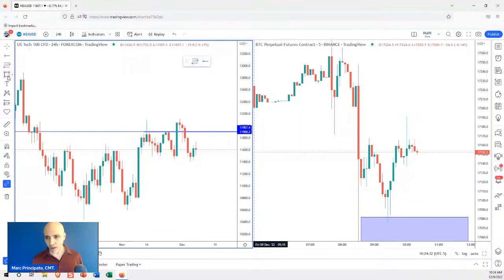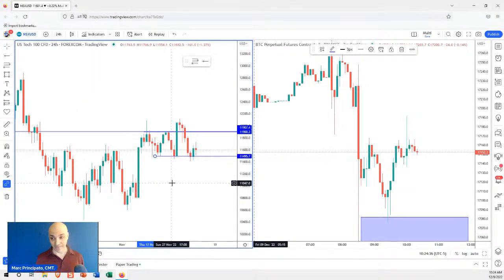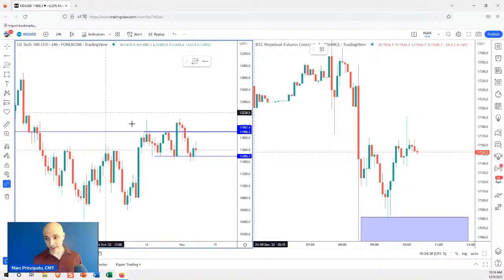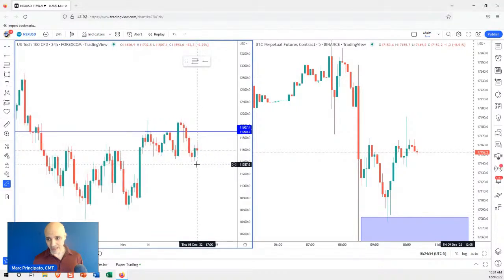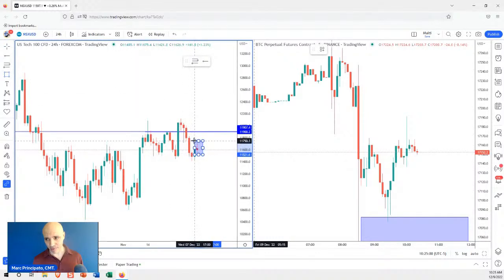So keep something in mind. When a market bounces off of a support like that, a higher low support, the next move should look like this. It should be full go, like rally. It should be a large expansion pretty quickly. Not this. This is a doji. So we're getting indecision. What happened to all the people buying? Where are they? They just stopped buying. This is not a good sign.